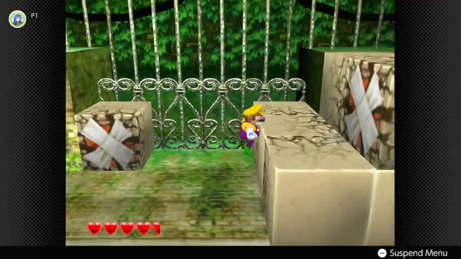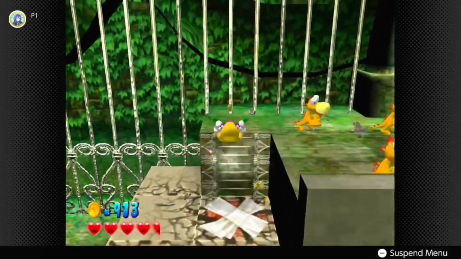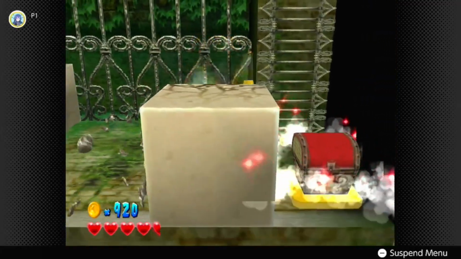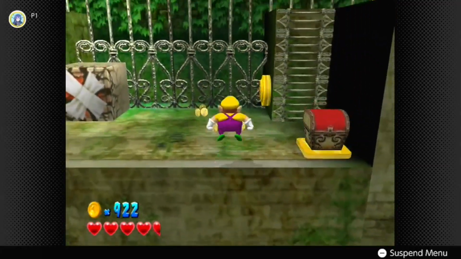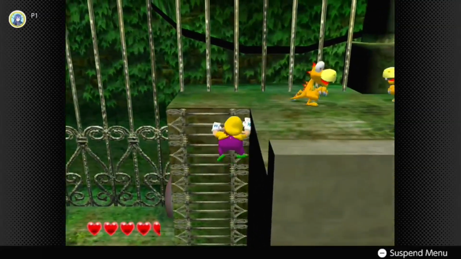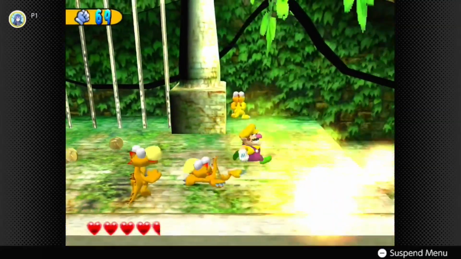You can just do that to get it back. But what's also evil is that the yellow button is also in the same area, as well as the treasure for it. That's straight up evil, if I gotta say so myself.